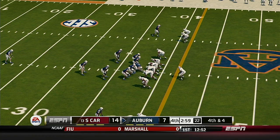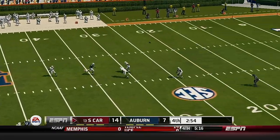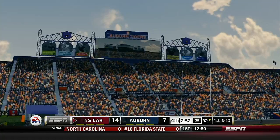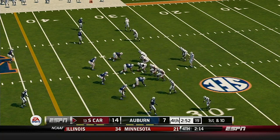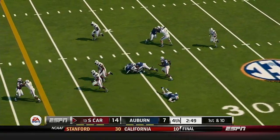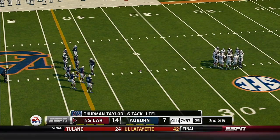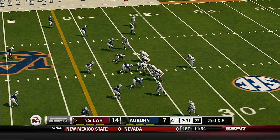Less than 3 minutes in the game. And down he goes at the 32-yard line. Things aren't tied, but they might as well be. It's this drive that could really dictate the tone for the last quarter. And they get nice yardage on that run. That's a deep four run. That makes it second and 6. Second down and 6. Ball on the 36-yard line. They'll spread the field with 5 wide.